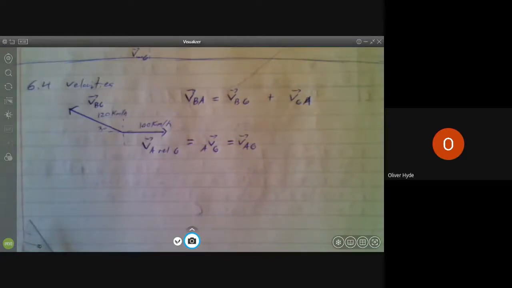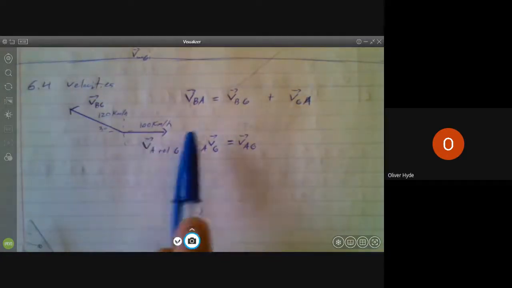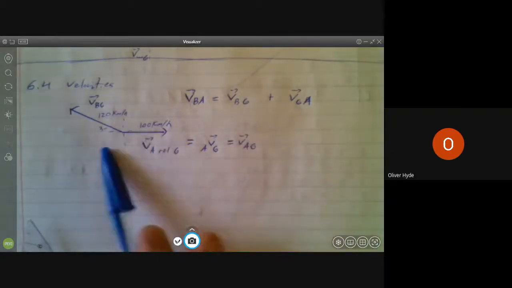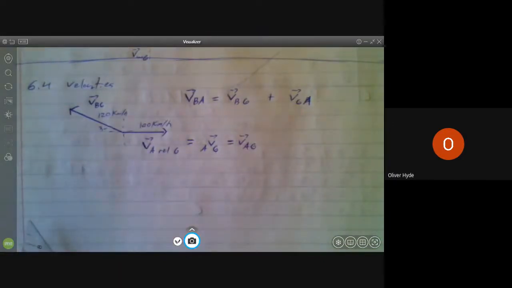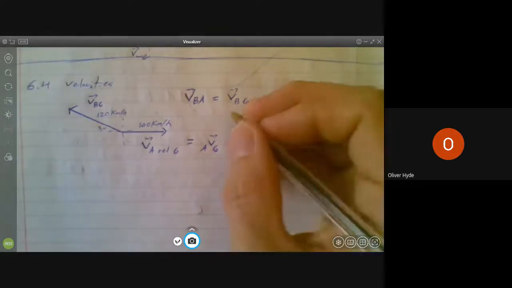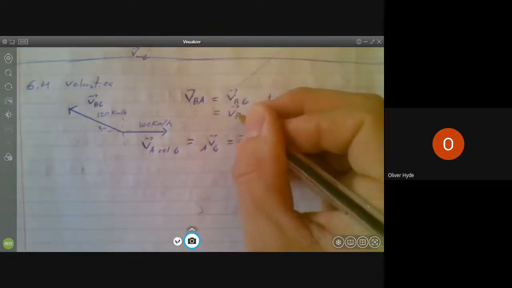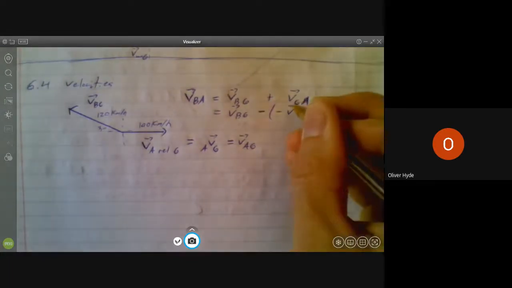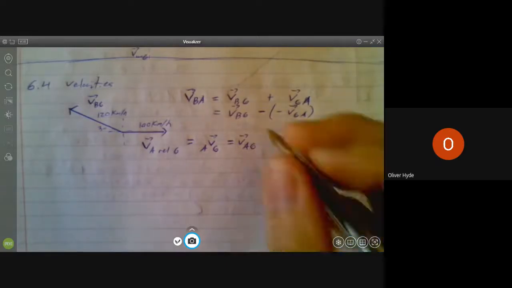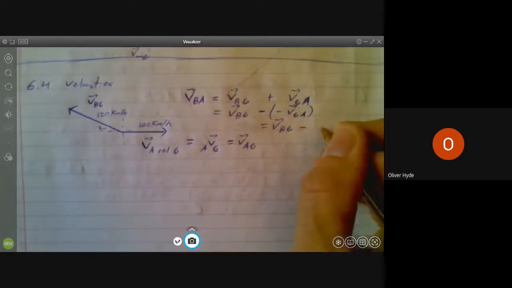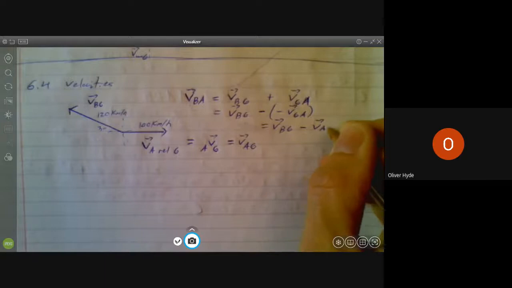Now, this might not make a ton of sense if you just try to see it right here, that you're going to be adding the velocity of car B relative to the ground, and then adding the velocity of the ground relative to car A, because we don't think about the velocity of the ground relative to car A very much. But our idea of just adding an opposite of a vector will work just fine here. Let's do the velocity of car B relative to the ground minus the velocity of car A relative to the ground.